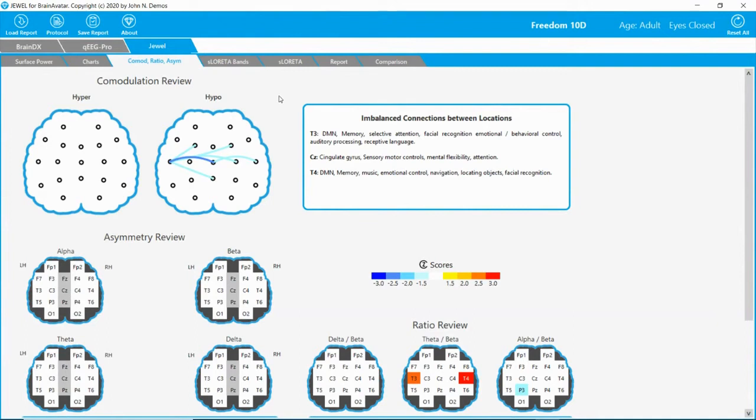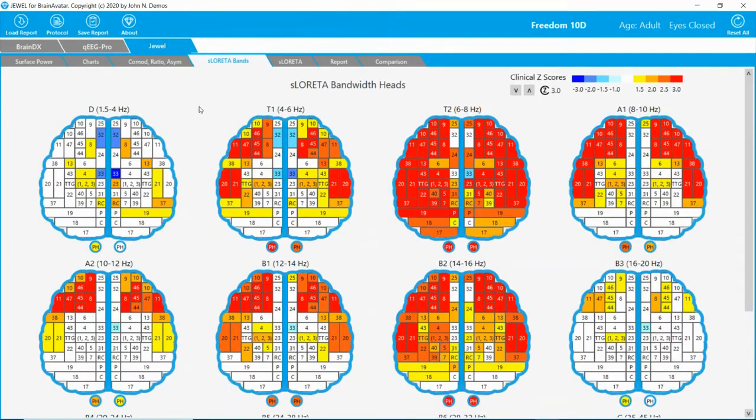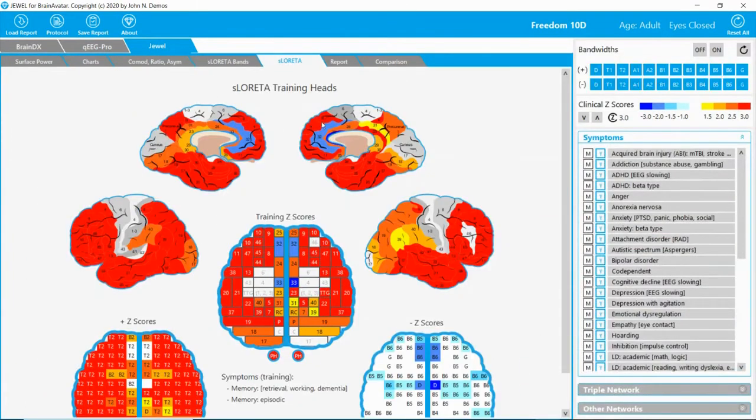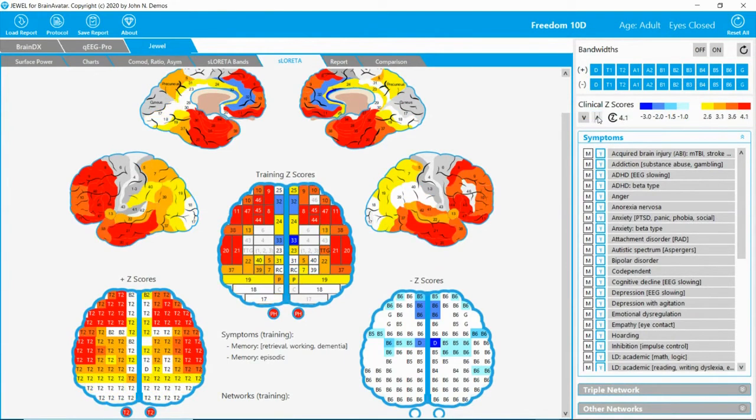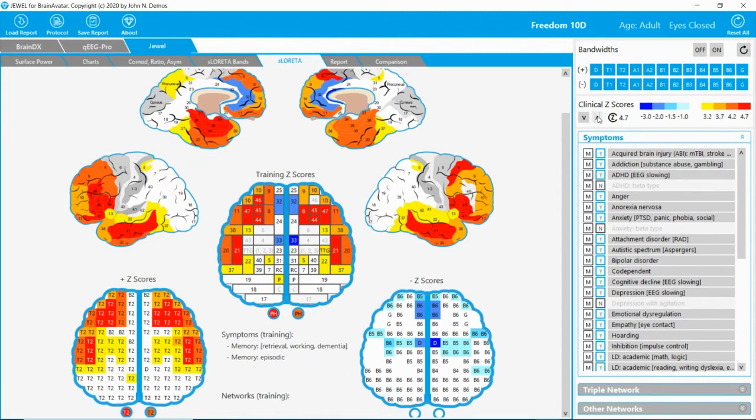In addition, we can also go to our Loretta report. And if we go to S Loretta, notice how everything is red. We'd really like to isolate it. So we can move our Joule finder right there, the arrows, and we'll isolate the hottest spots, the spots that need to be trained the most. The same symptoms are checked.